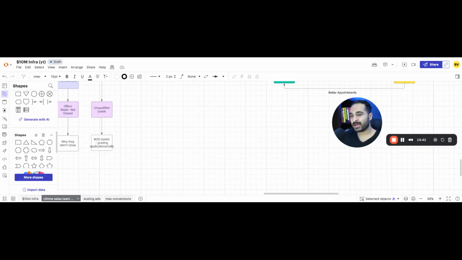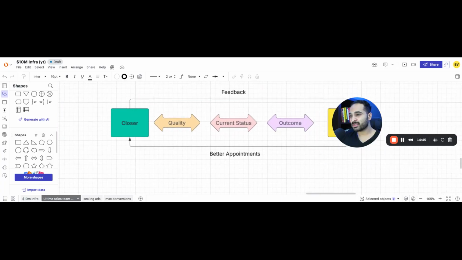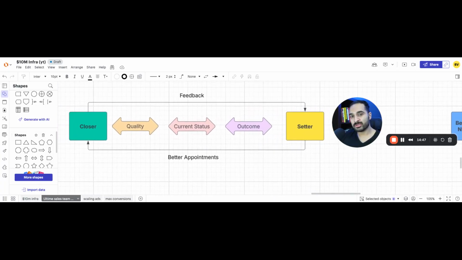Now, one thing that I don't see a lot of people talking about is communication amongst closers and setters. I know a lot of sales managers or business owners sometimes get this weird power trip that everything has to go through them. I don't believe in that. I think you should let your team be autonomous after a certain point. A closer telling the setter the quality, the current status, and the outcome of each deal keeps them motivated. They know how many deals they have coming in the pipeline, and now they can continue bringing them better appointments.